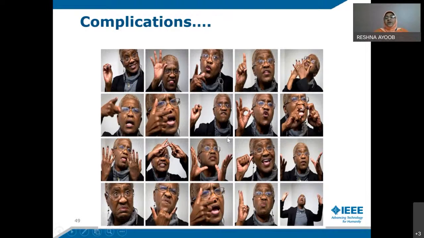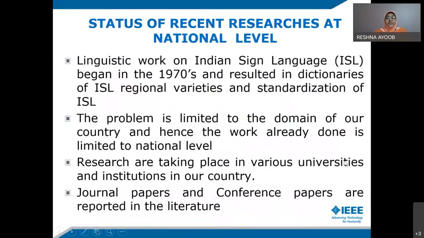The research is going on in various places on converting the full sign language to a sign language recognition system. The status of researchers at the national level: this linguistic work began in the 1970s, and the problem is limited to our domain, our country, and the work already done is limited to the national level only. The research is taking place in various universities and institutions in our country. Many journal papers and conference papers are reported in the literature.